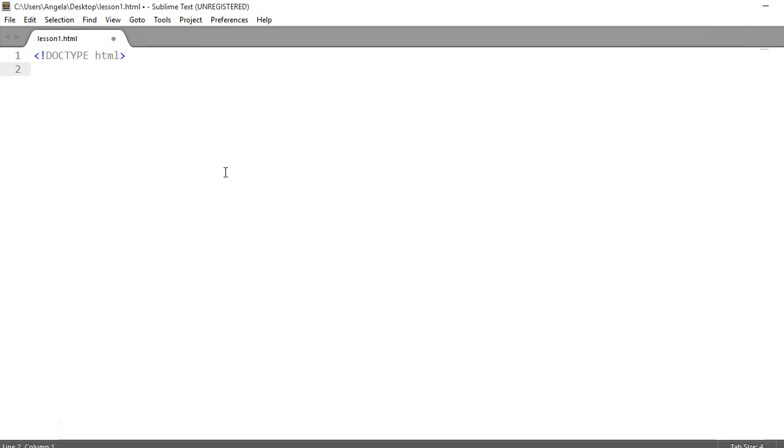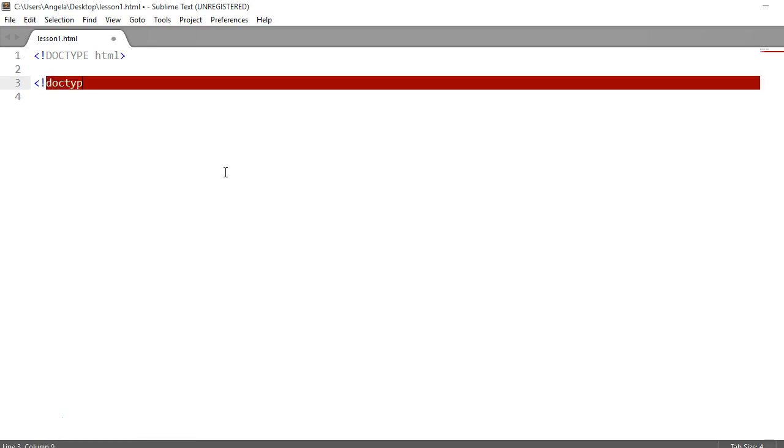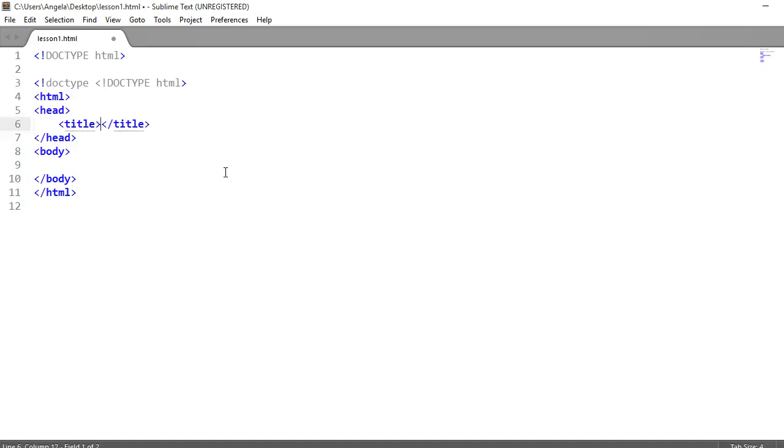So here are some examples, and these are all valid. The one I just showed you, right here, is a valid example. Another valid example is if you put an exclamation point and then DOCTYPE HTML all lowercase. That one works.